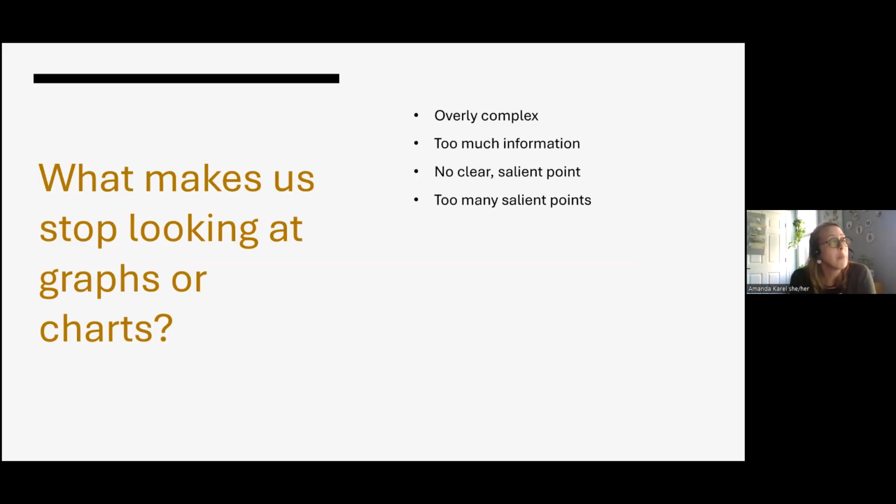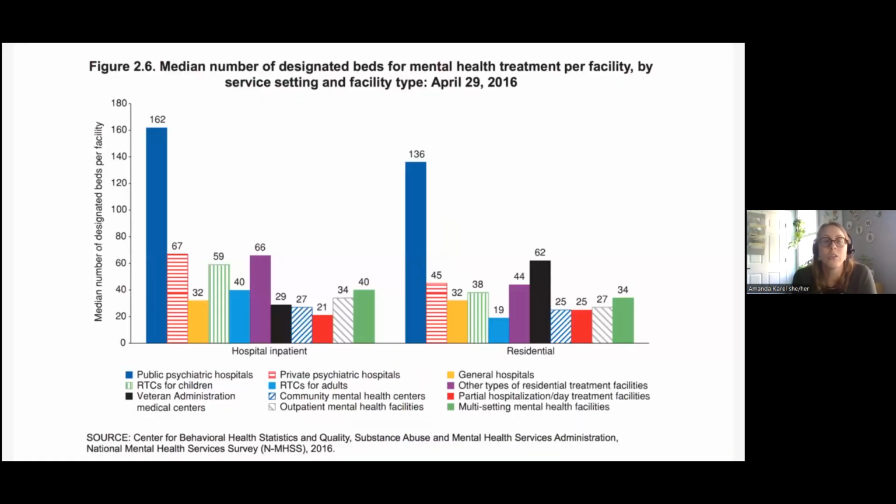We also stop looking at graphs and charts when there's too much information, no clear salient point, or too many salient points, like this chart. This shows a lot of examples in one. You can make too many points, and at the same time, there isn't a single salient point in this chart. A good takeaway from this presentation is if everything is in bold, nothing is. This many colors, categories with no direction about what is really important, people don't know where to start and they just ignore it at best, or they look at that and they say, are you just trying to bamboozle me with this information? And then your credibility starts to take a ding.